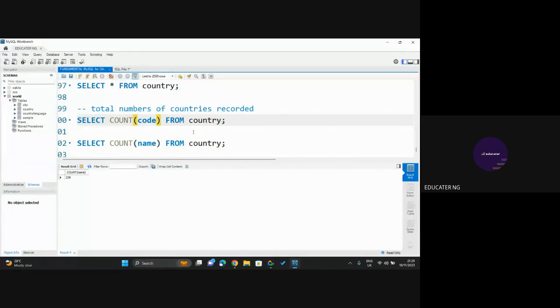Okay, let me state this. Like if you go to your company now, maybe not your company, even in your school. A lot of us are graduates here, right? Majority of us. While you are in school, there's something that is called your matriculation number. That matriculation number is unique to you alone.